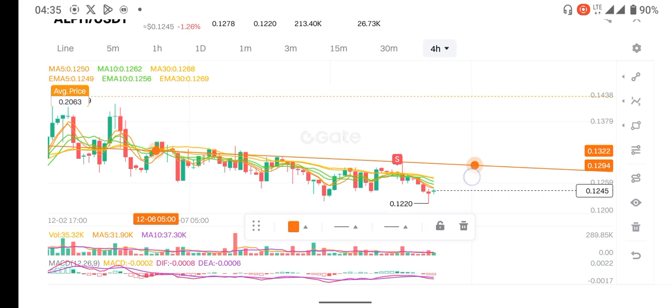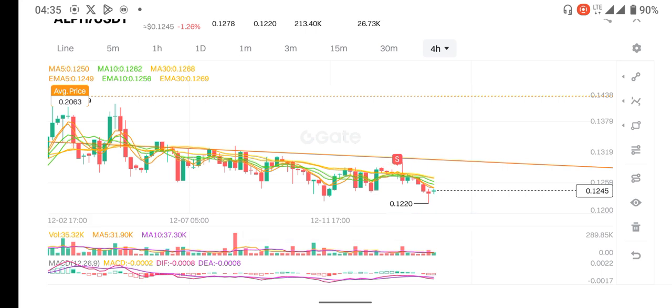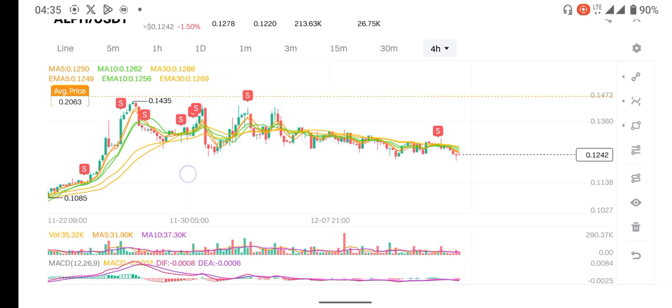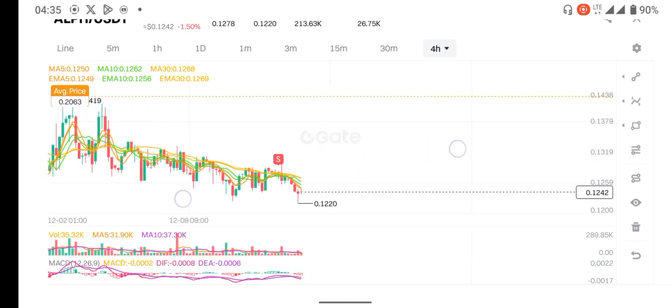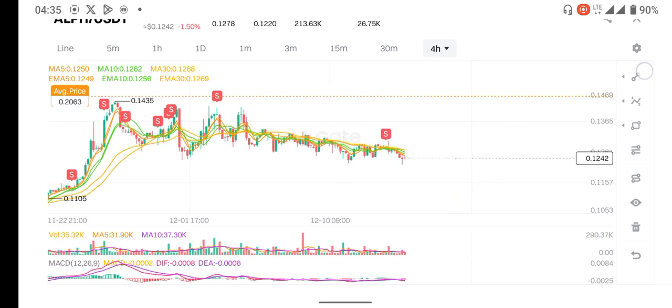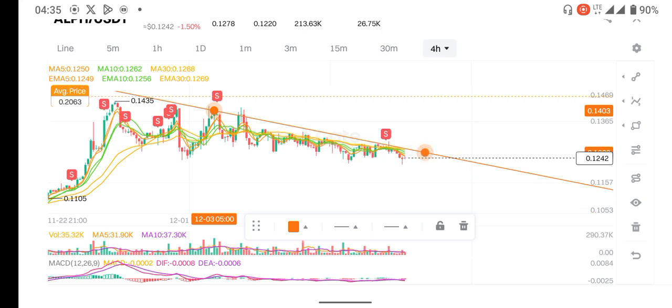So this is our resistance point here at 0.1309. The market is going to test that point again and again. Whenever it breaks it, we're going to have a rally to a new high, not an all time high, but a new high. We'll be anticipating, let's just say, 0.14. So that's what's happening. The market is still respecting a downward trend, as you can see from here to here. It gives you a downward trend channel which has been maintained.